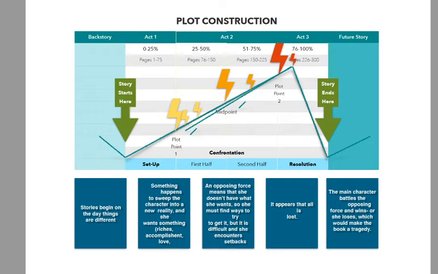So here, you can do a visual plot construction similar to this, and you can literally draw it out if you want visually in this way. I've probably told you guys this story a million times, but I used to take a blank wall in my apartment, and I would take index cards and write the scenes on the index cards, and then I would plot them onto the blank wall, and I would increase the rise in tension. And if this scene and this scene needed to switch, I would just peel them off the wall, switch them, and put them back into the rising tension of my plot paradigm.